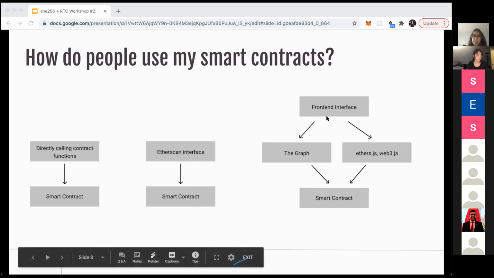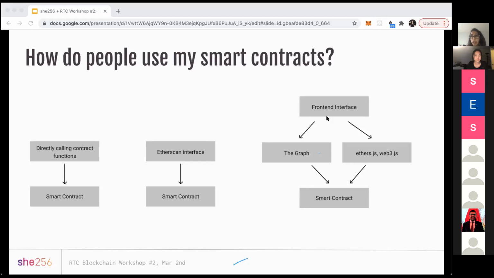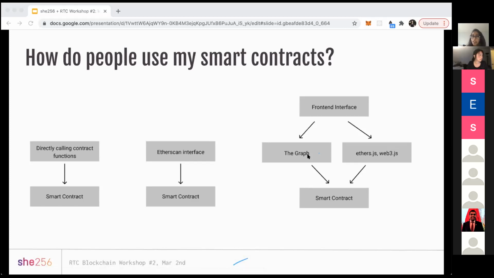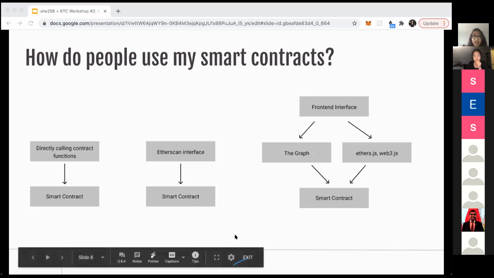The cool thing here is that we've started to build out a whole stack for building on top of smart contracts. There are platforms like The Graph, which index all your data from smart contracts on the blockchain and let you access it with GraphQL queries. So it feels very similar to accessing a traditional database from a front-end development point of view. And there are APIs like ethers.js and web3.js that also help you make and send transactions and gather data on chain. You'll see a lot of front-end interfaces in the space built with a stack very similar to what you're used to, whether that's React or Vue, TypeScript, JavaScript. And so that's typically how folks are able to access these different smart contracts.